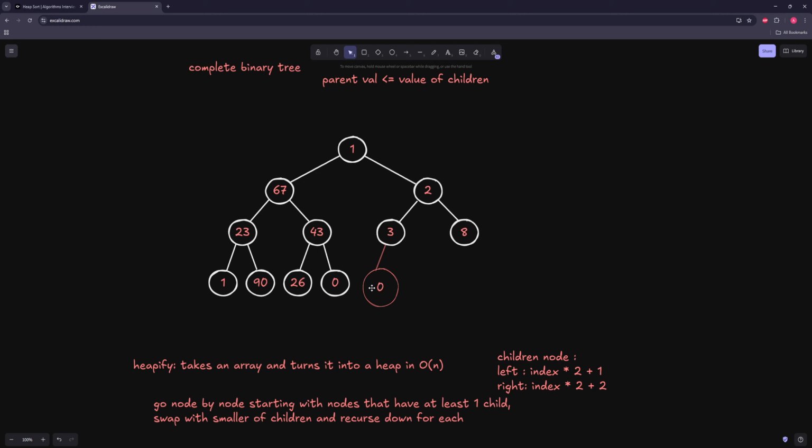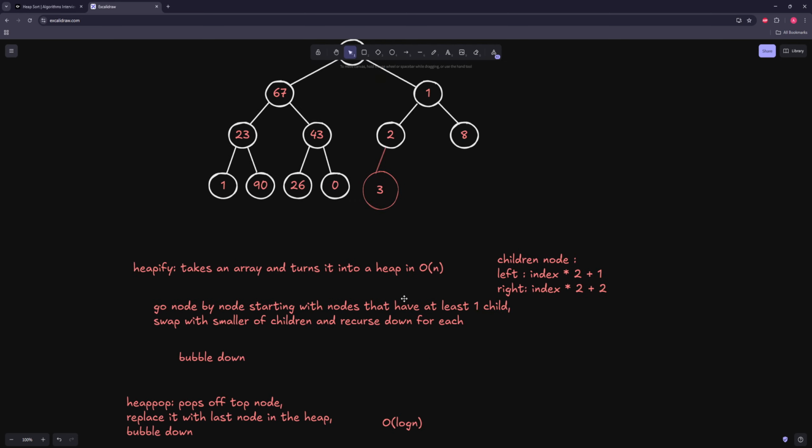And we need to make sure that the element we're on is smaller. Or actually, the element we're on needs to be greater than or equal to the one above it, right? Because that's the heap property. So like here, you'd have to do a swap. So 3 would go here, 0 would go here. Then you go here, do a swap again, and then do a swap again.